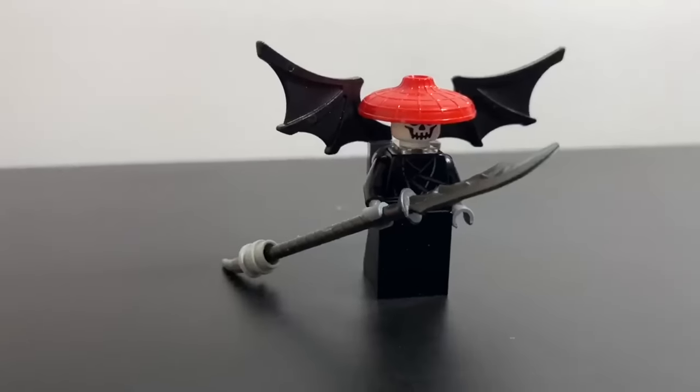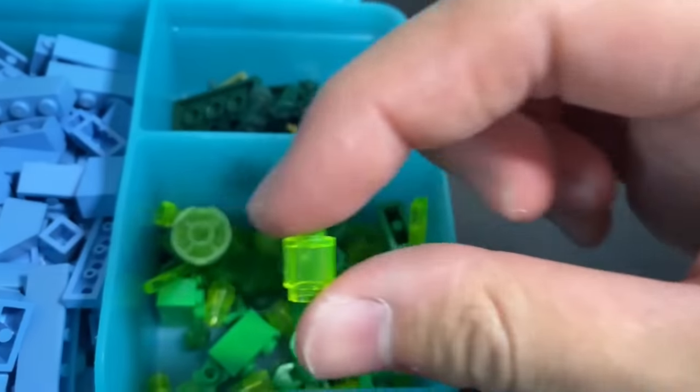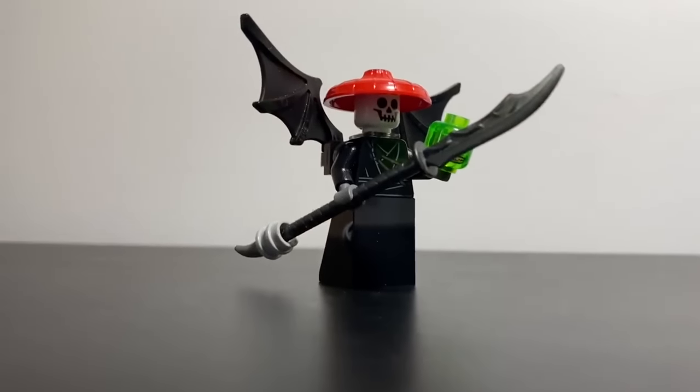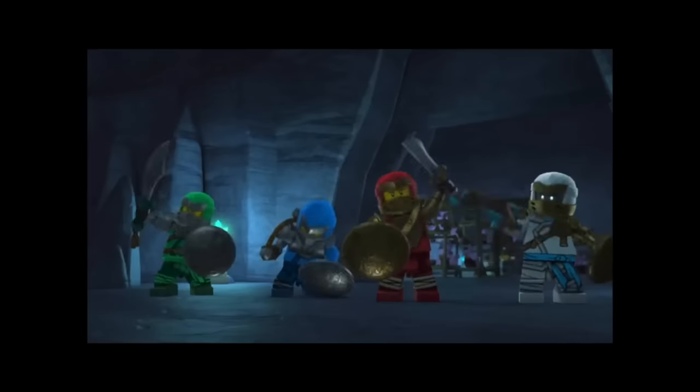The last thing we need to add to the Skull Sorcerer is the Skull of Hazardur. How about this green cylinder? Too thin. Too thick. Just right, I got this minifigure head from Ultra Agents. And that's it, our Skull Sorcerer is complete. However, he's so menacing now, he's starting to scare the other minifigures in my room, so let's build some ninja.